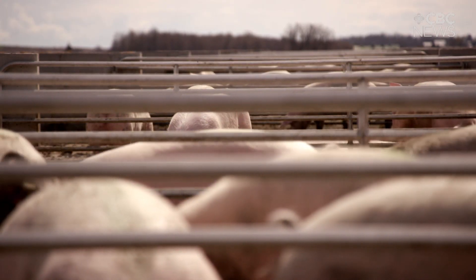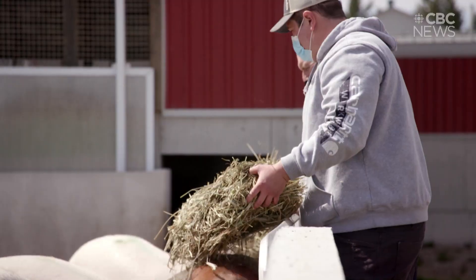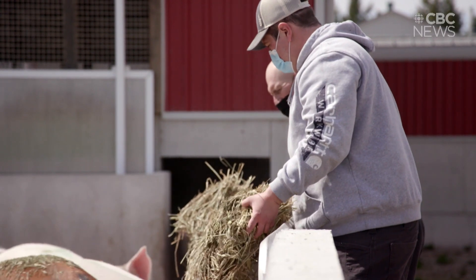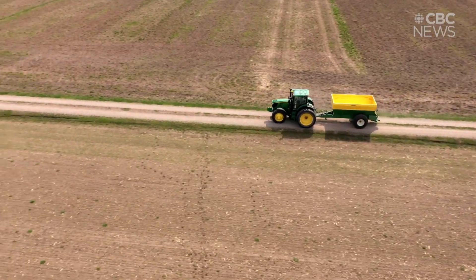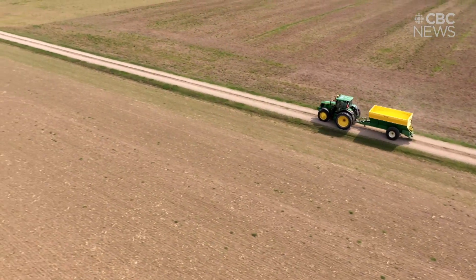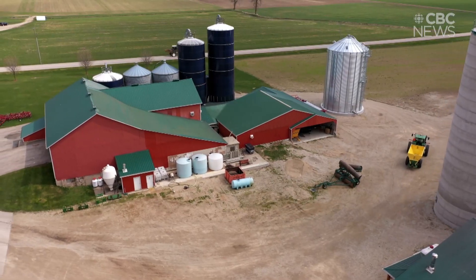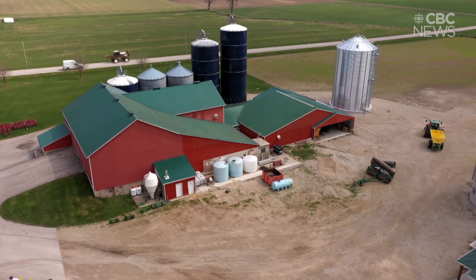Farmers will do it if they're going to get paid to do it. While regenerative agriculture still has much to prove, Brett Israel is resolute. You can have a global problem and make practical solutions right here on the family farm. He believes that improving his soil to fight climate change is his way of making sure this farm will stay in the family for generations to come.